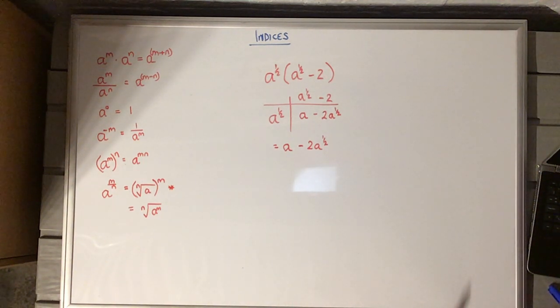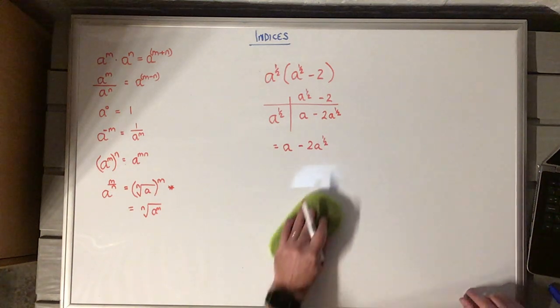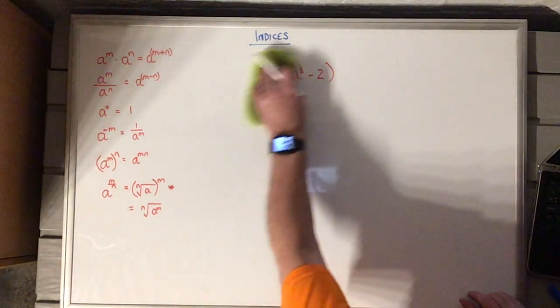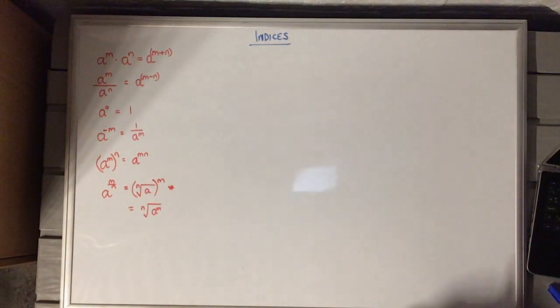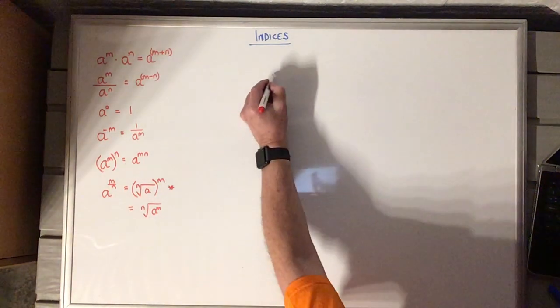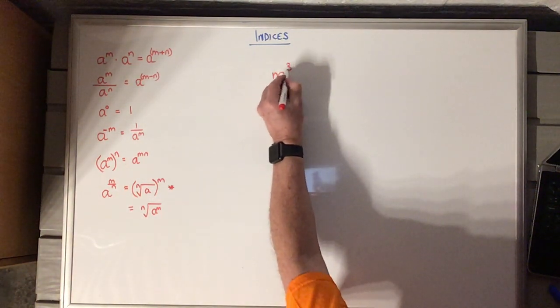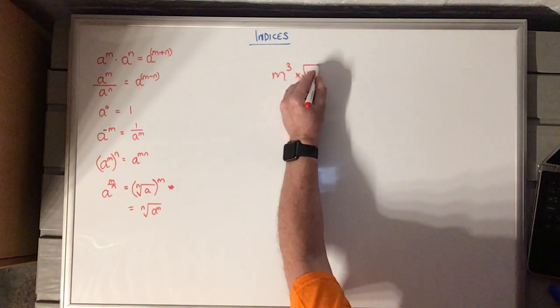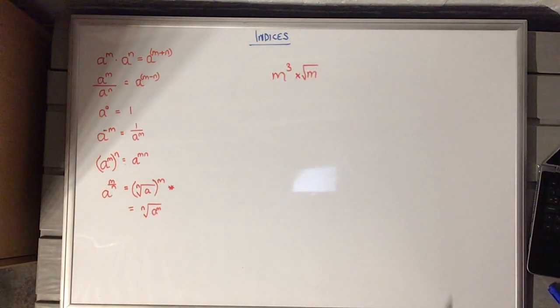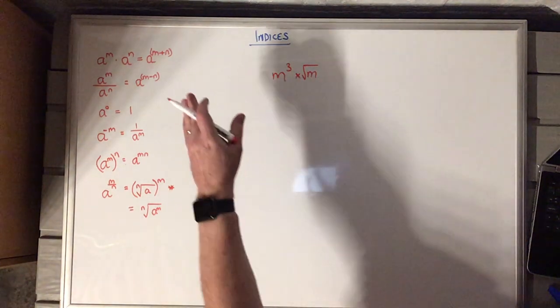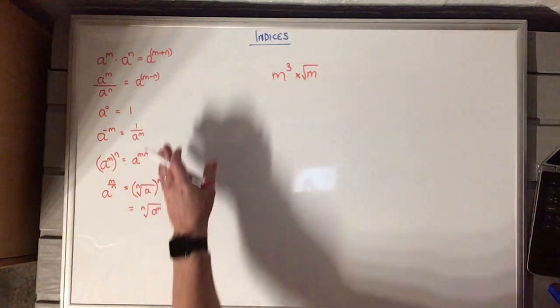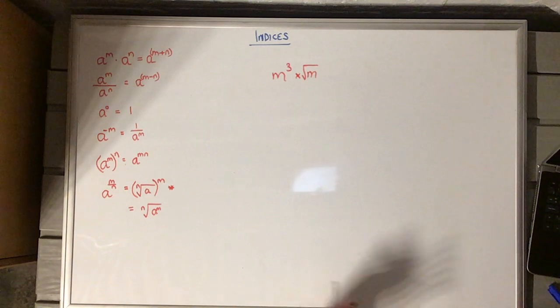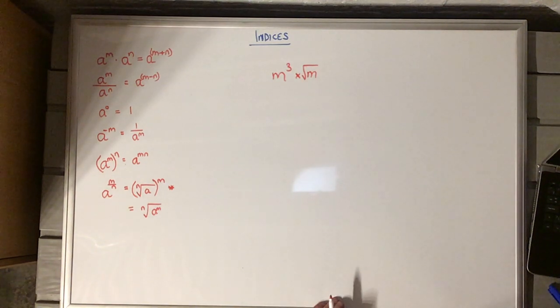Find any other questions that are reasonable? Yeah, well, here's one here that, again, you have to know your basics here. This question here, very simple question, but you'll be amazed at the amount of people who can't do this type of question or don't know how to do this. Now, if you don't know how to do that, it means you've not learned your rules on this side here. You need to know all these rules. Now, if you know these rules, as I say, these questions are very simple.